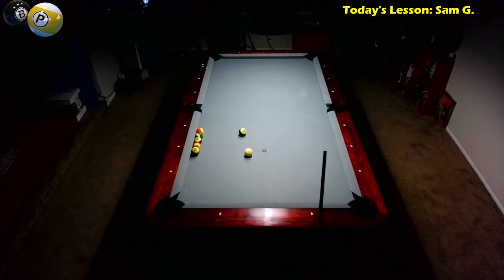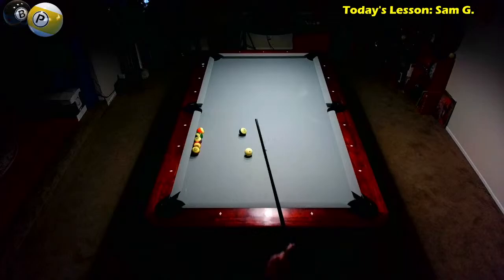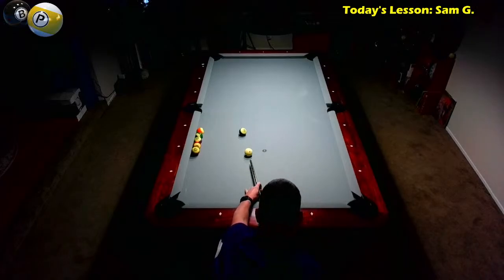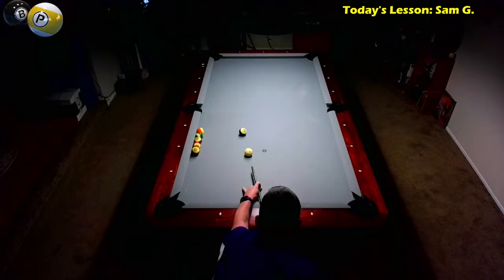It doesn't really matter where your left foot is, whatever feels comfortable, as long as you'll notice my back foot, right foot, is in line with the shot. Once I plant the back step, I can't readjust the line. You can, you just get back up and move your feet. So you want to get down to a point where you're comfortable and you feel aligned with the shot. We'll talk about the line and the aim later. But right now, your back foot should be right underneath your stick when you're on the line of your shot.